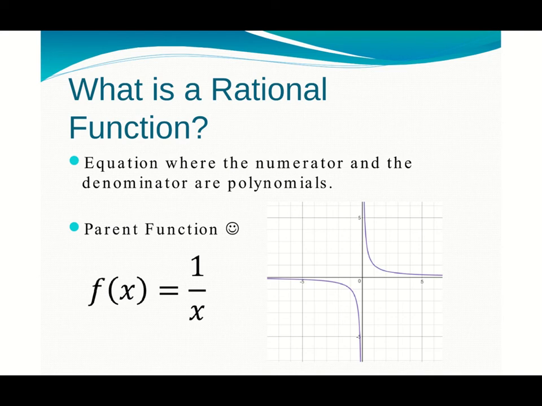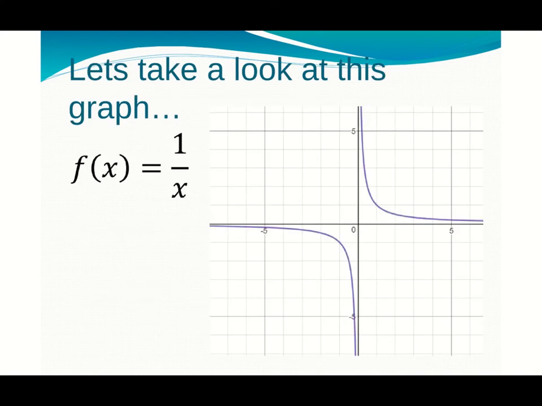So let's take a look at the different pieces of this graph, f of x equals 1 over x. It's got a lot of key features that we're going to discover as we go through this lesson. So think about some of the things that you notice. Well, this is a little bit unusual compared to some of the other graphs we've seen. If we look at our x and y axis, the graph never crosses. So we don't have any x or y intercepts. But instead, we have like a boundary. These graphs get really, really close, but they're never going to cross or touch these boundaries. And we're going to call these boundaries asymptotes.